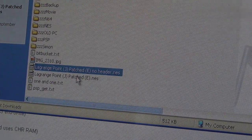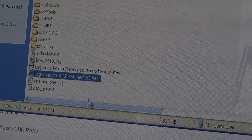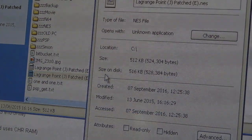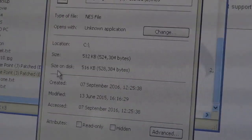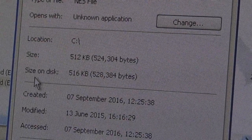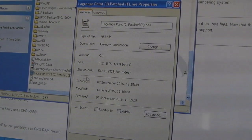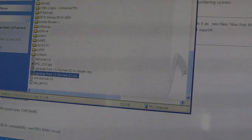If you look at these, this is the ROM I took originally, it's the .NES format. And if we look at the properties of it, see if I can get this on shot. Hopefully you can see that. It's 524304 bytes in size. That's because the .NES file format has at least a 16 byte header. It can have a trainer in there as well, I think.